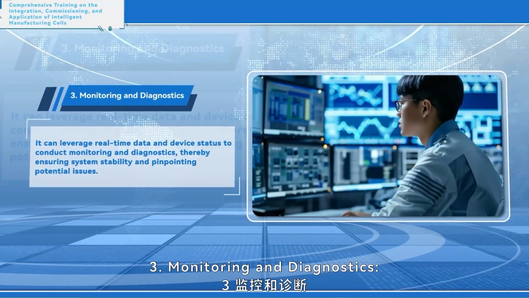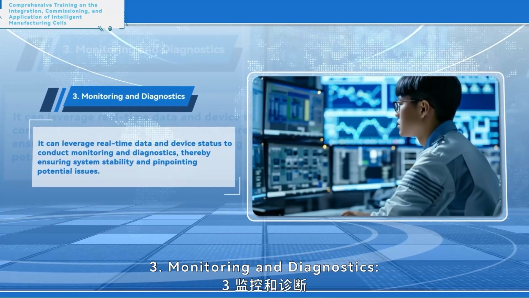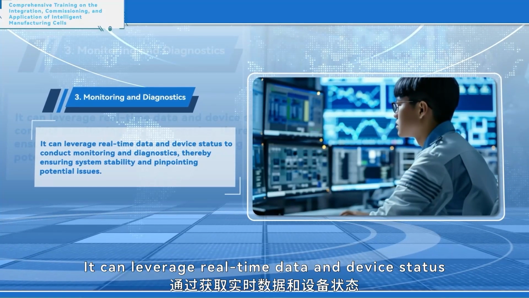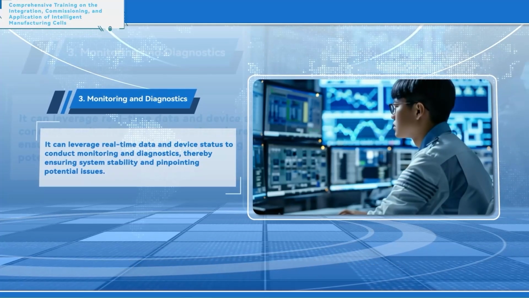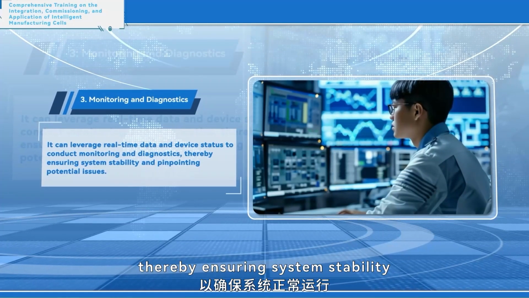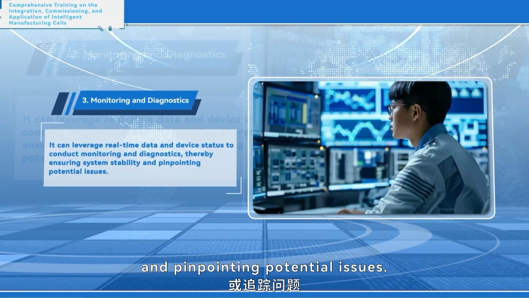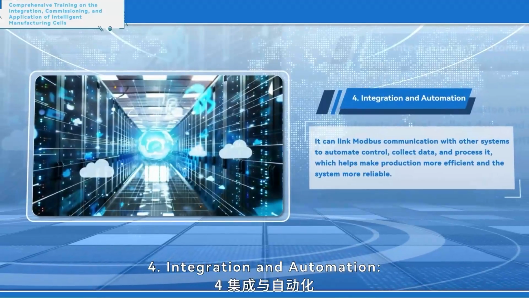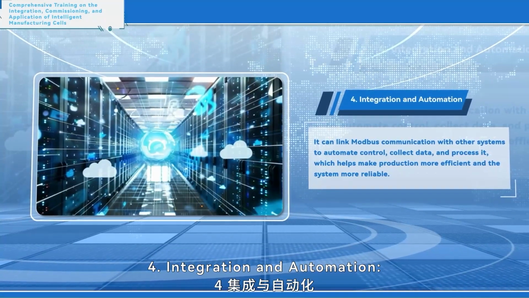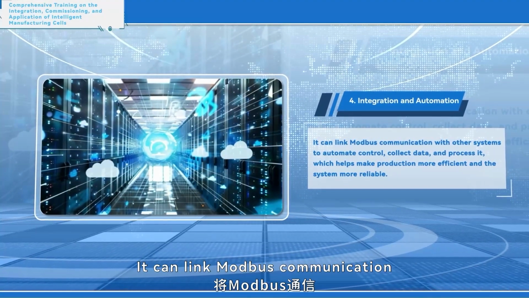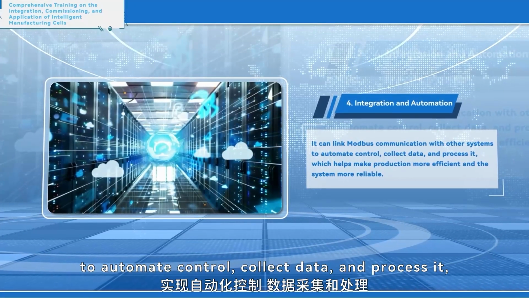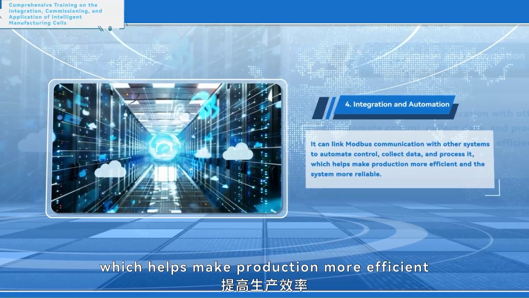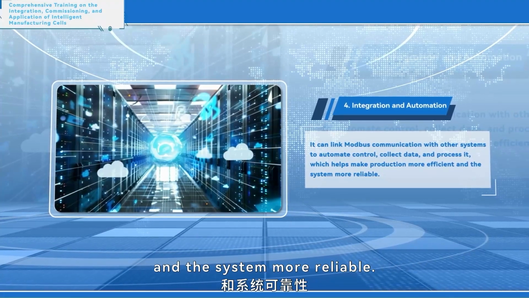3. Monitoring and diagnostics. It can leverage real-time data and device status to conduct monitoring and diagnostics, thereby ensuring system stability and pinpointing potential issues. 4. Integration and automation. It can link Modbus communication with other systems to automate control, collect data, and process it, which helps make production more efficient and the system more reliable.